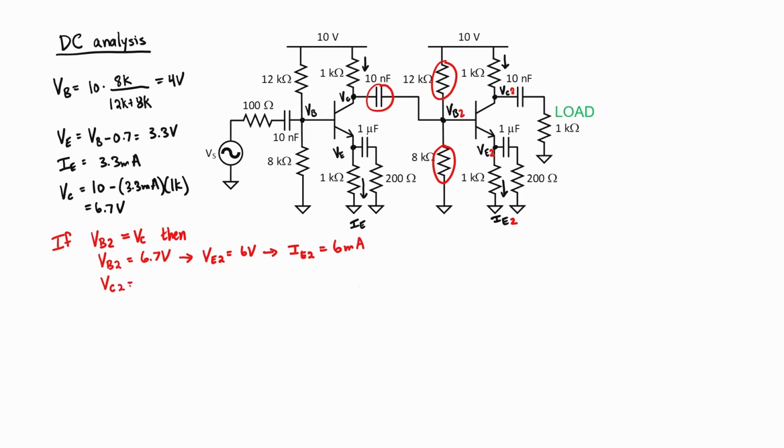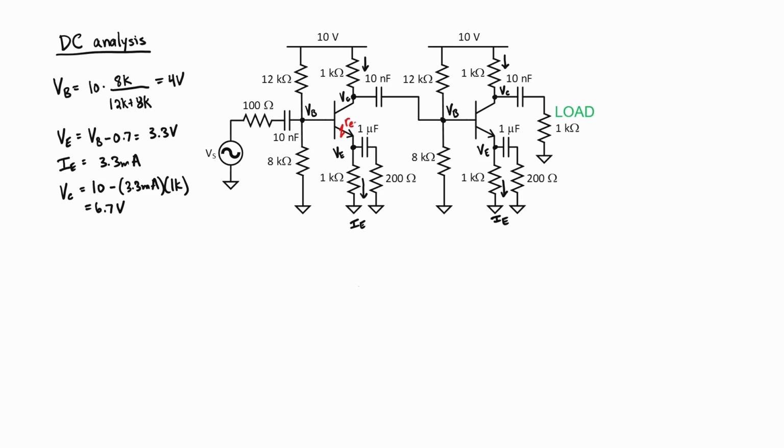My collector voltage would then be 10 minus 6 milliamps times the 1 kilo ohm collector resistor. That would be 4 volts. But look what's gone wrong. The collector at 4 volts is lower than my base voltage. That's impossible. This transistor would be in saturation. Our first amplifier would be absolutely fine, transistor number 1, but we can't just cascade these transistors without the biasing network because then transistor number 2 would be in saturation. With that in mind, let's go ahead and calculate the gain since we know it's going to be okay.